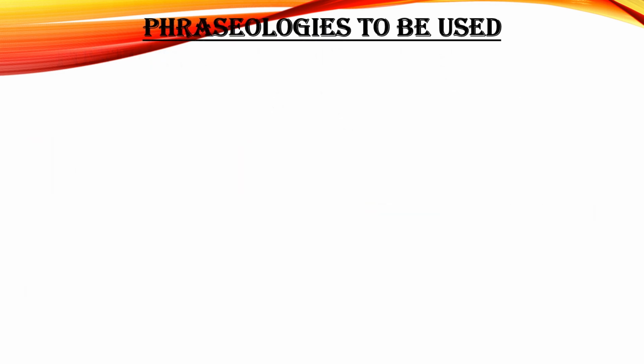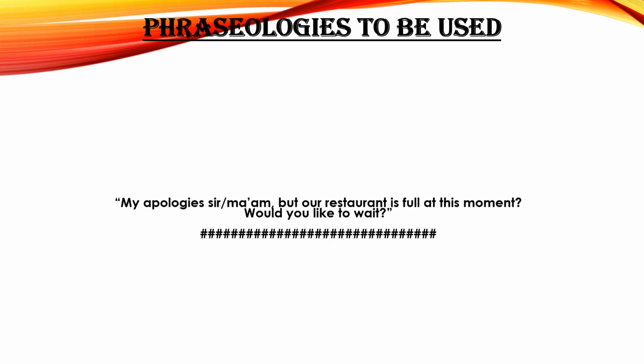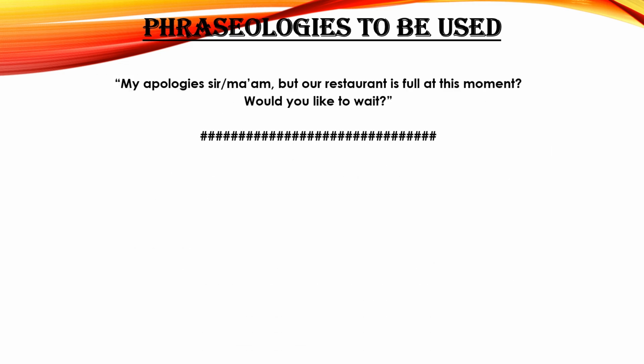In this slide, we will be understanding the phraseologies to be used when such a full house situation comes. If a guest finds a full house situation in your restaurant, then you should say, being a host, "My apologies, sir or ma'am, but our restaurant is full at this moment. Would you like to wait?"